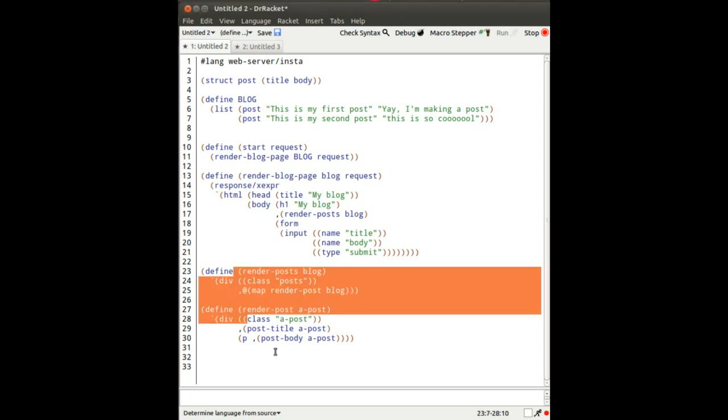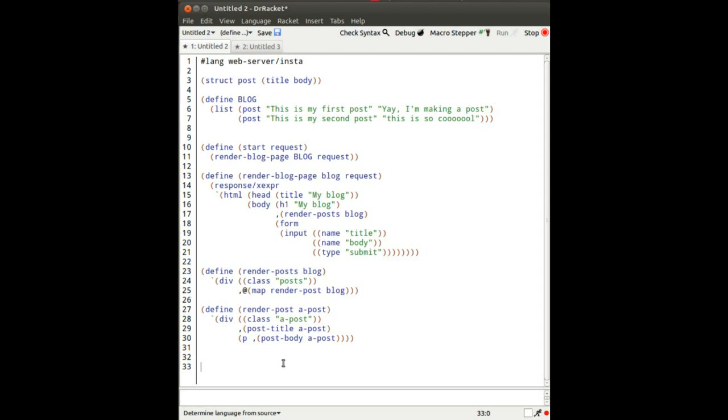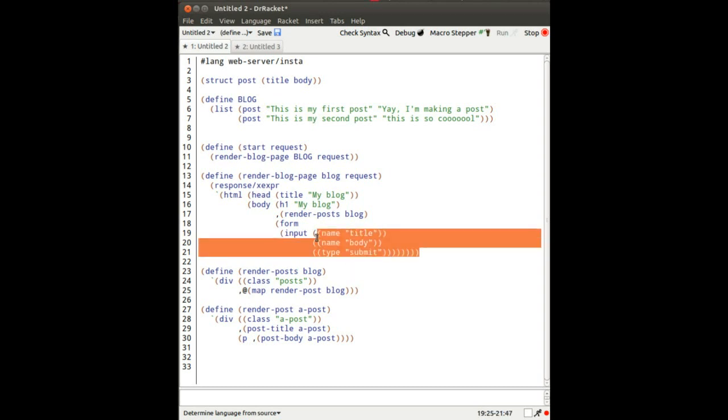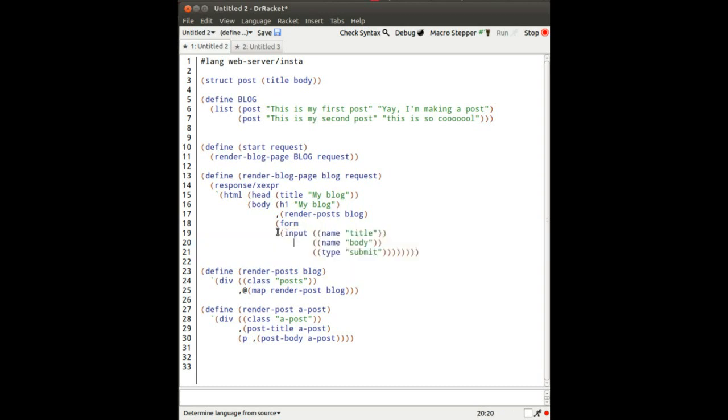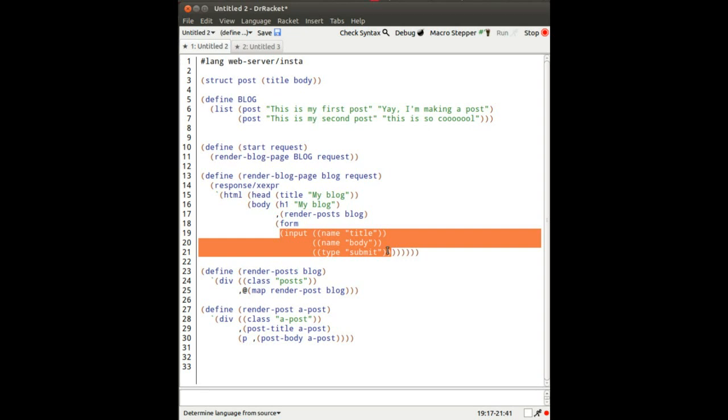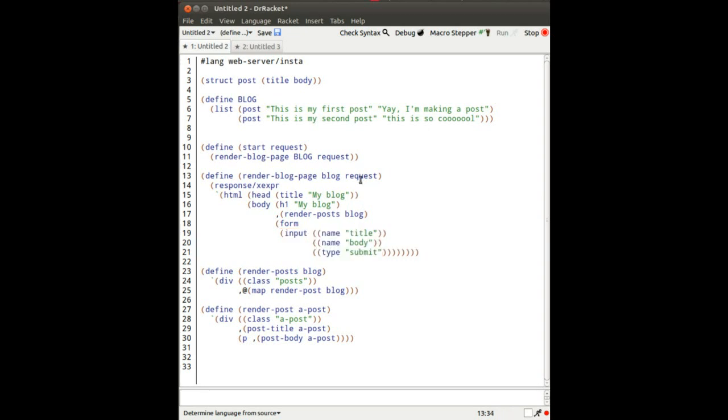The render post and the post function stay the same, but what we really need to change is how we handle this rendering. We want to first check if the request has these bindings, because requests are now generated in two forms. Initially, when you load an application, you send a request, but when you click submit, you will also generate a request. Let me show you what submit I'm talking about.